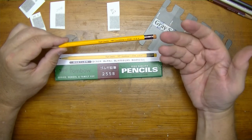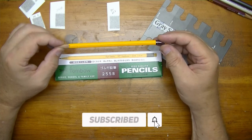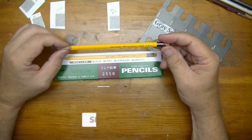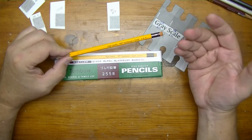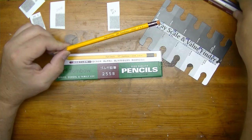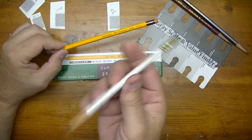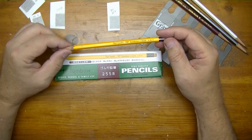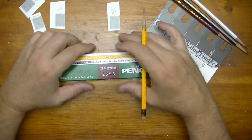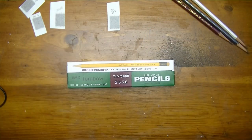It's a writing pencil, not a drawing pencil, though of course you could draw with it, obviously, for office, school, family use, whatever. The looks of it, my opinion, it's just a generic looking yellow pencil. No big deal. It's not like, you know, one of these with the fancy erasers, you know, and the fancy paint job. But it is a very good high quality pencil to use for everyday use in your schoolwork, office work, and so forth. So I definitely think that this is a good pencil to have, and especially if you can get it for a good cost.